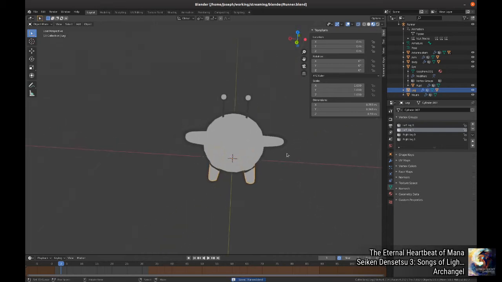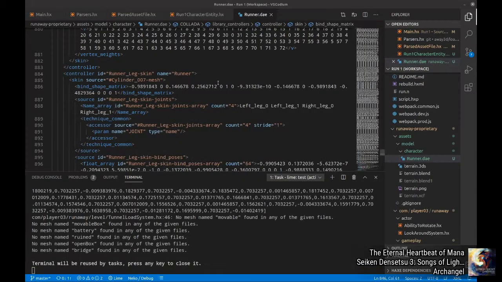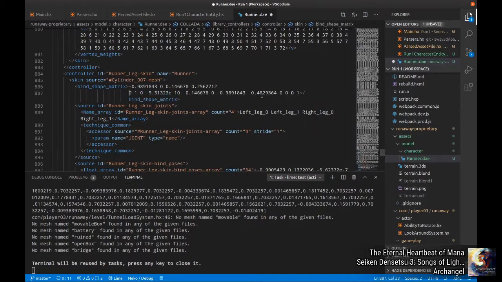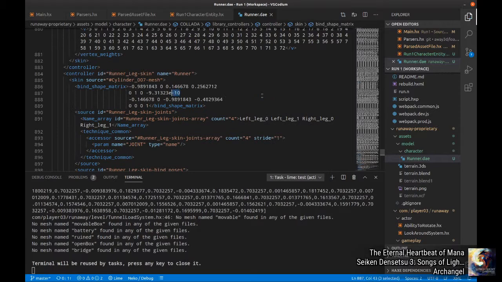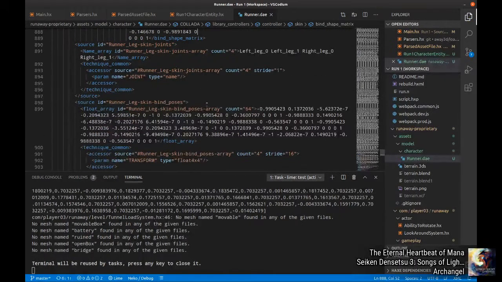Okay. One, two, three, four. So yeah, the problem is that when I told it to export in a different direction, it didn't actually swap everything around properly.